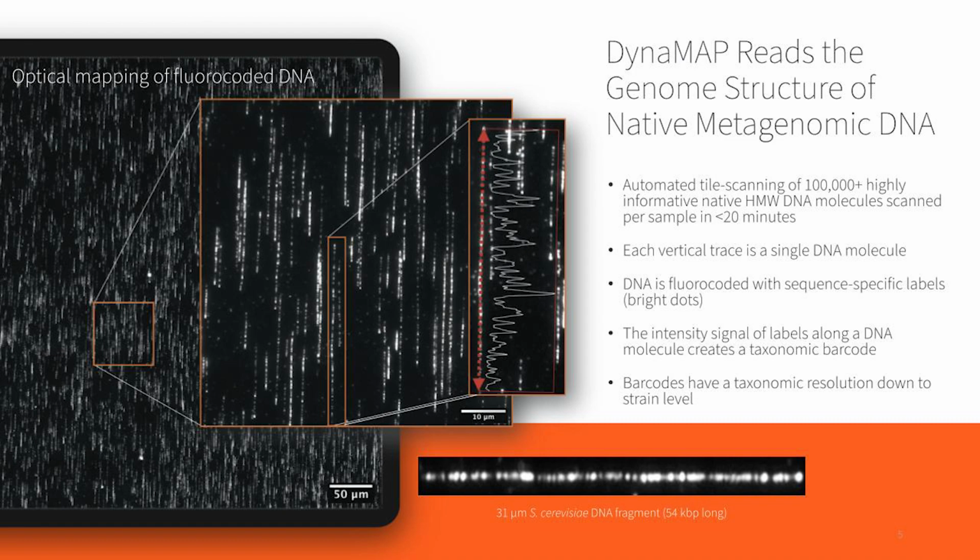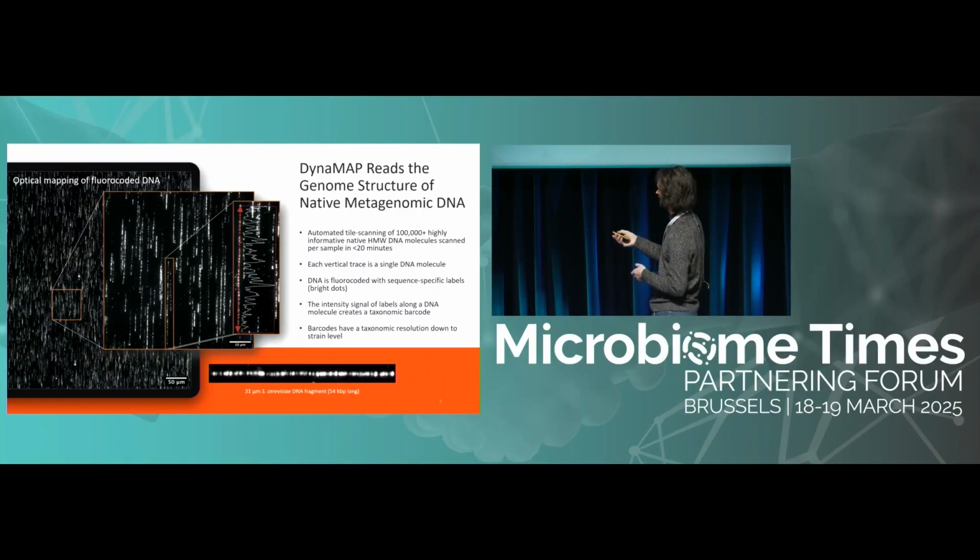So this is really our raw signal. You see the vertical lines that are highlighted here. These are individual double-stranded DNA molecules that carry the fluorescent labeling pattern. This pattern, and I'm zooming in on one here, reveals something about the underlying sequence, of course. It doesn't allow you to read the sequence, but it contains sufficient information to determine what strain of organism this is. In this case, it was a Saccharomyces cerevisiae 54 kilobase pairs long fragment. So this pattern is our raw read.